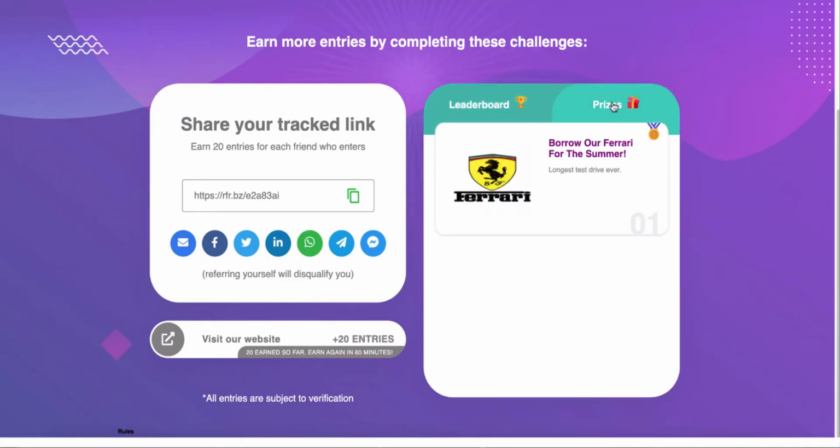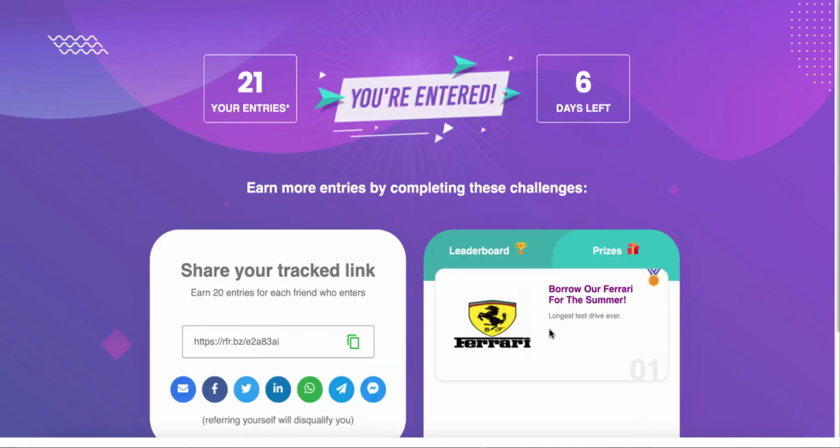You'll notice we have a prize list as well. So now the Ferrari website appears, and we've got information over here. We would definitely want to fix the aspect ratio on the logo, because if you recall, we had a really tall and narrow one. So you'll want to just take a look. Go ahead and enter your own contest. Make sure it looks good. And obviously 01 would say 02 for the next one, and then 03. And once it looks good, you're ready to go and start generating some leads.